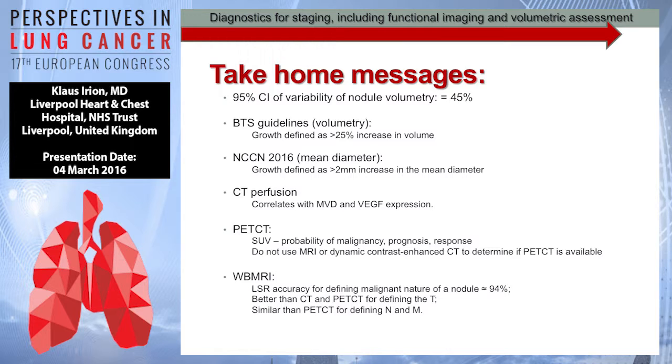PET-CT is the gold standard, and the message from the BTS is that you shouldn't use MRI or dynamic CT, enhancement CT, if you have PET-CT available to try to define malignancy, to try to define the staging. But there is a very promising avenue towards the MRI scan, not necessarily linked to the PET. You can do that without the PET, but you do need to fight with the cardiologists and with the MSK people.